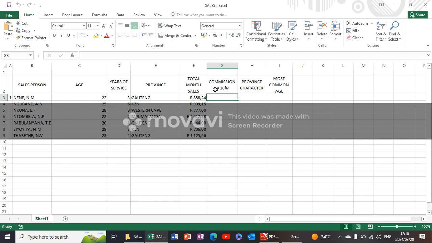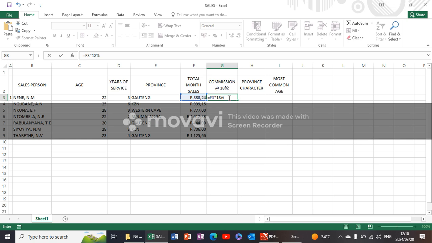Then we are going to say equal sign, this amount times 18%. One may ask, why do you type 18% while they have given us one here?